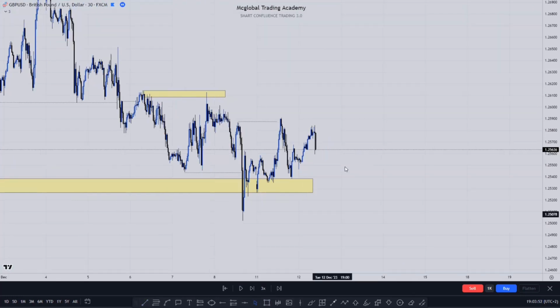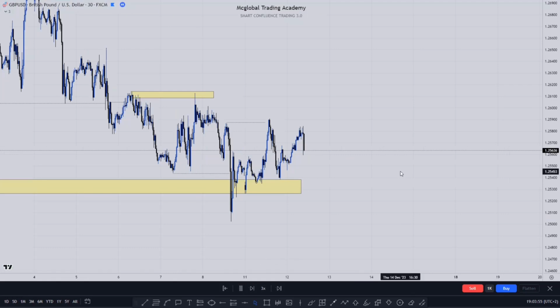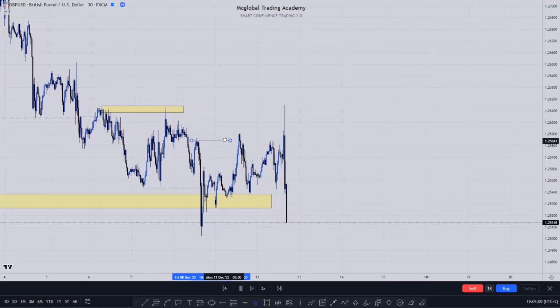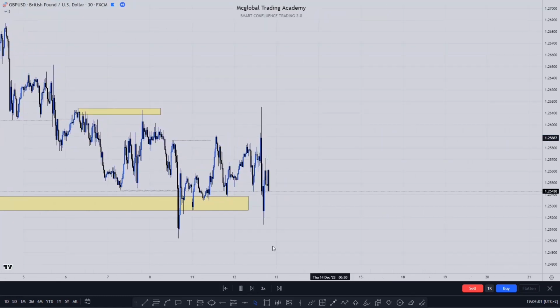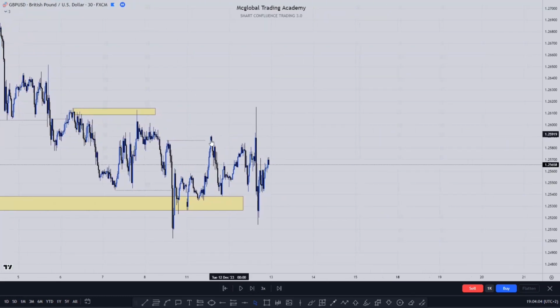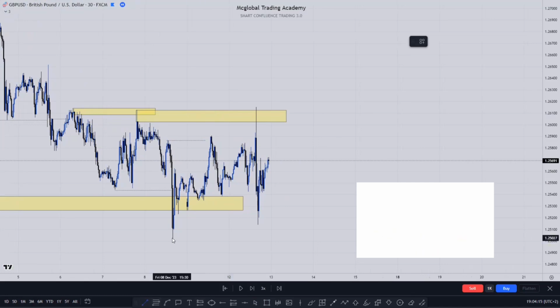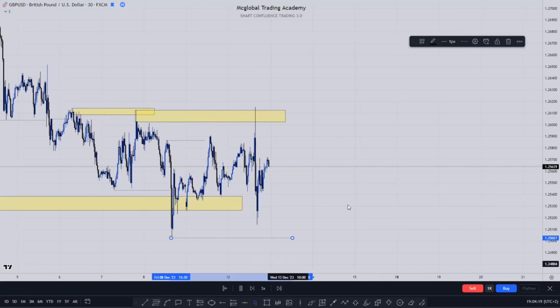After breaking this structure, it did this adjustment. So you see, they were still coming down. They were still bearish the entire time. Even here, after they came back to that level, they were still respecting this zone because that was our lower high. So you could have even sold there, targeting this leg right here, like this.